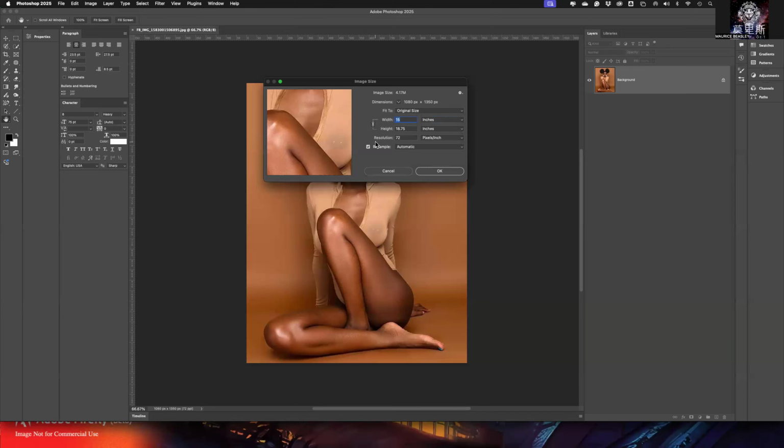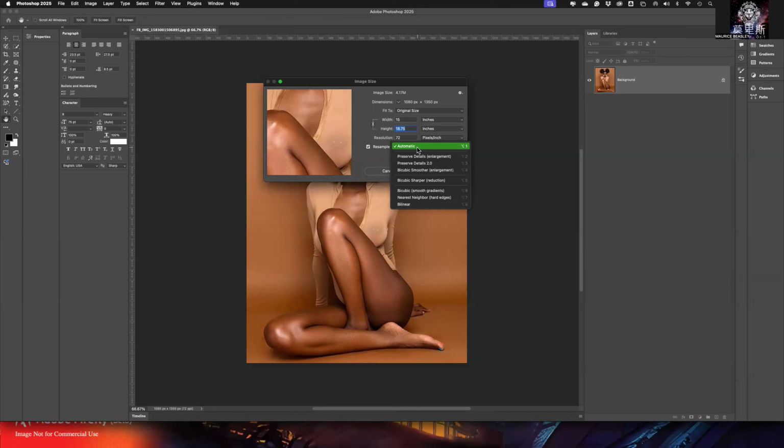Resolution's at 72, so the quality is not going to be that good. It's going to look fuzzier than it does right now. If I take this resample option here and I uncheck this, look what happens. The width, the height, and the resolution are linked together now. Now, what is this resample? What resample does is that if I change the size of this by either changing the resolution or changing the width and height, the computer does a little bit of its own math to try to figure out how to rearrange the pixel information to get the same picture at its new size or at its new resolution.